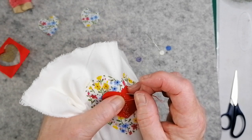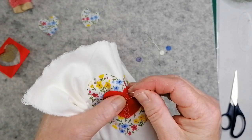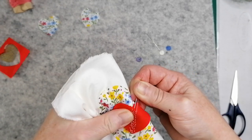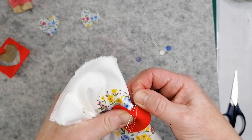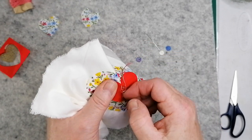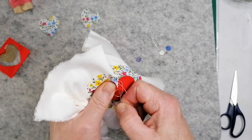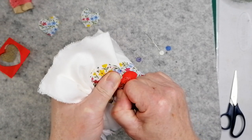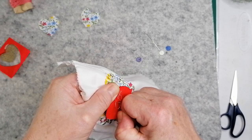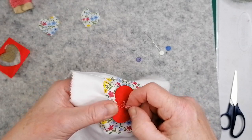Desperately don't want to rethread my needle with more thread. Come on, you can do it. No, don't pull out. Wow, why are you being so stubborn? Thank you.